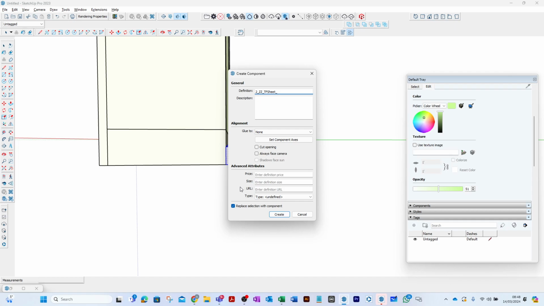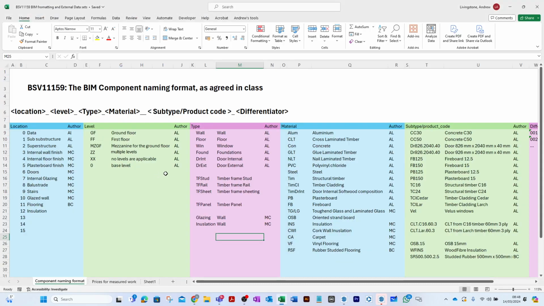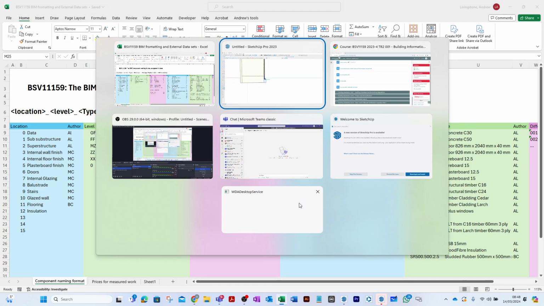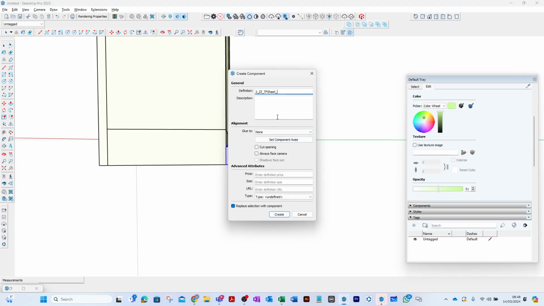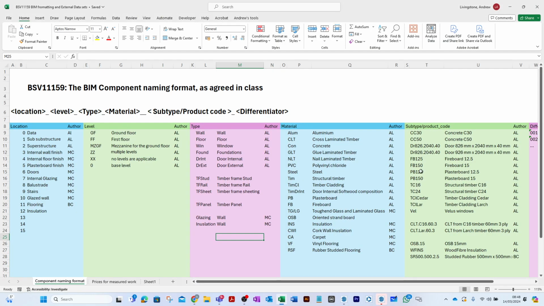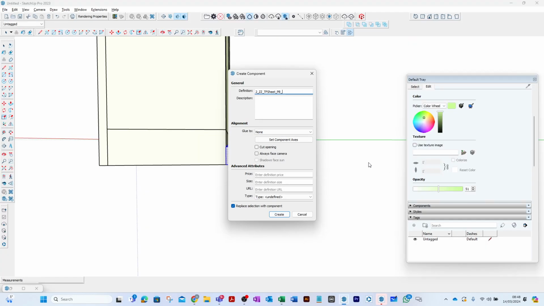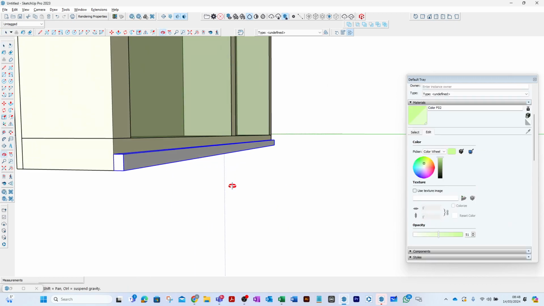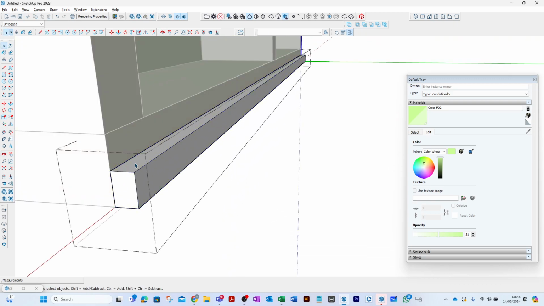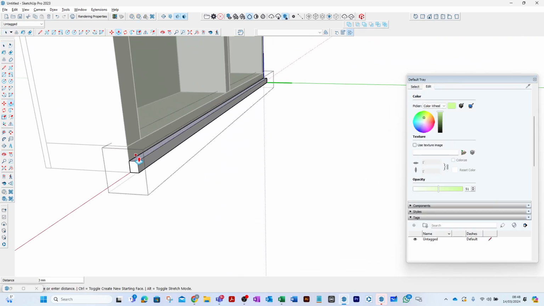And do we have a material? Let's have a look. PB, plasterboard, PB underscore and PB150 for 15mm. Create, that can remain white. Select it and we'll pull it up to height.